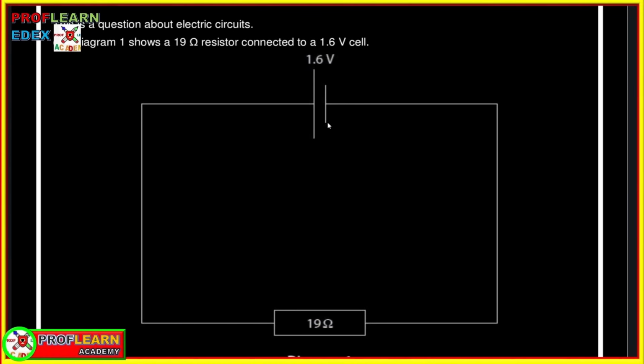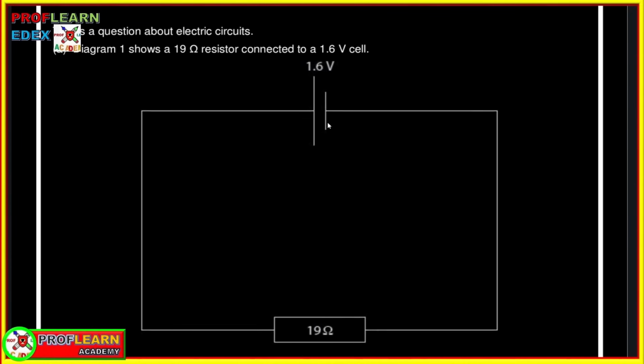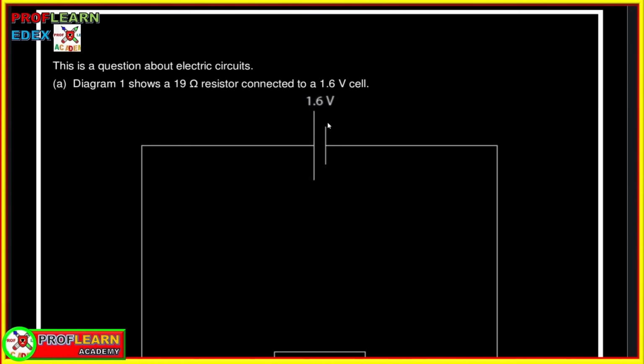I can see current is featuring again. Maybe actually this is a different concept on current, and I decided to bring it here intentionally and deliberately so that you can learn something new in this particular question. We are given a voltage of 1.6 volts, and then we have two components down here, and these two components are actually in series.